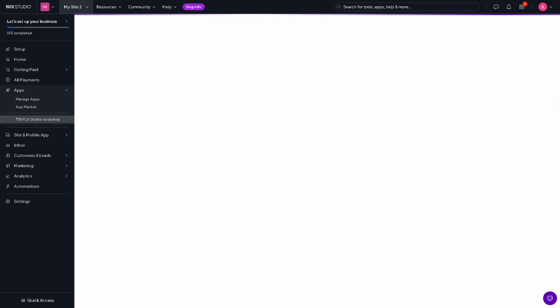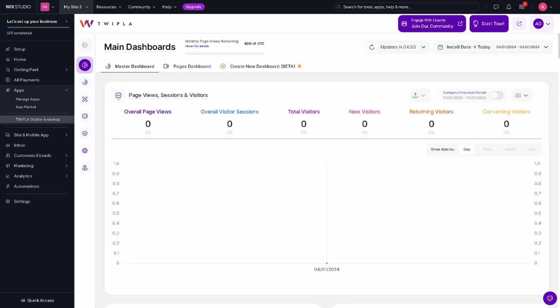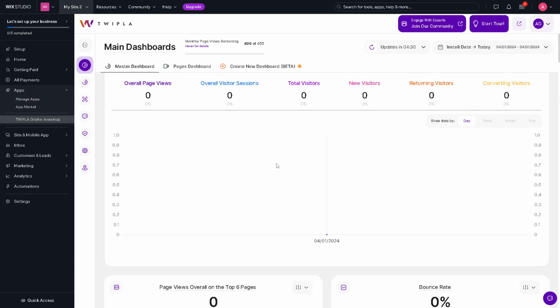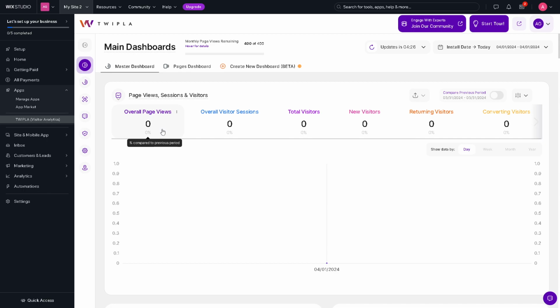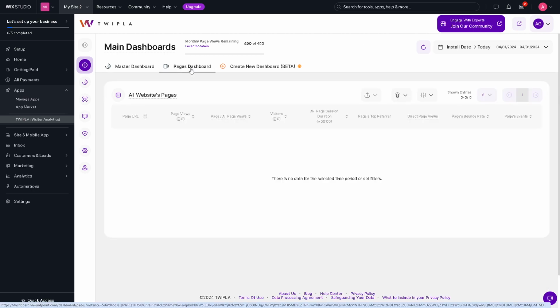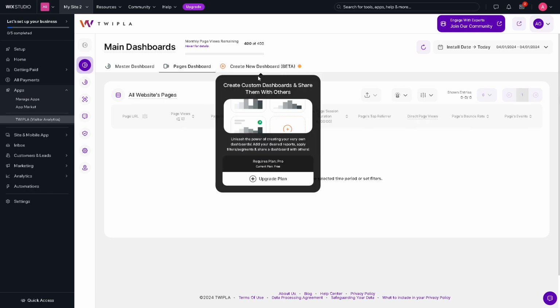And from here, just open the dashboard. And once you are here, as you can see, the analytics tool tracks key metrics such as the number of your visitors, page views, and sessions, and this information will give you a clear picture of your website's overall traffic and help identify trends over time. And it will allow you to see how long they stay, which links they click, and that identifies for you the popular content as well as areas for improvement and optimization.